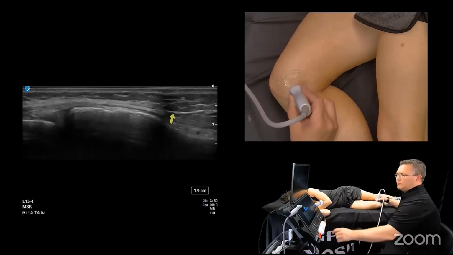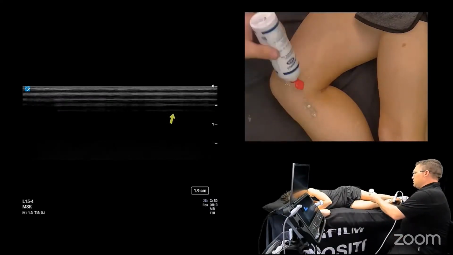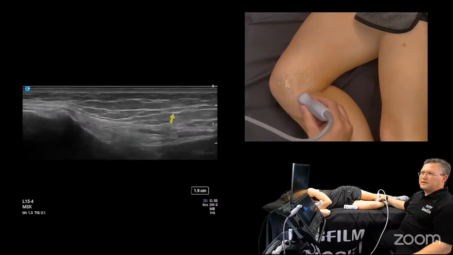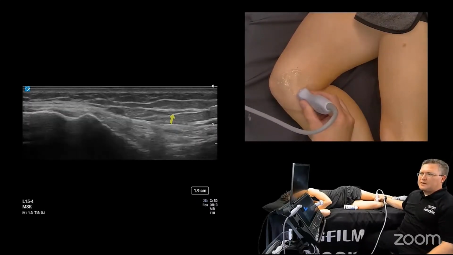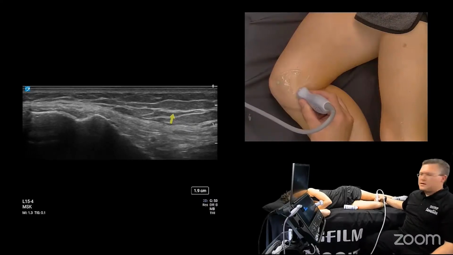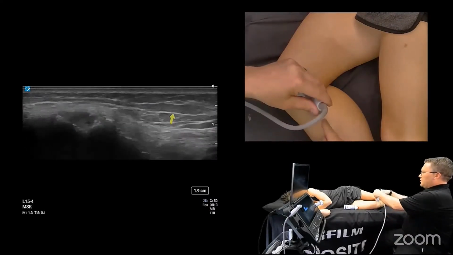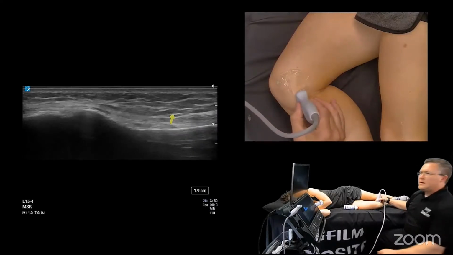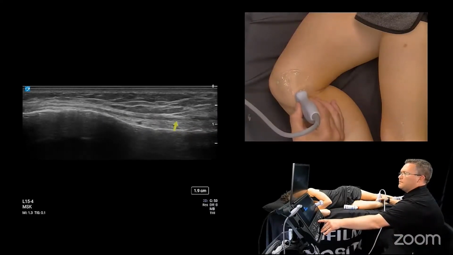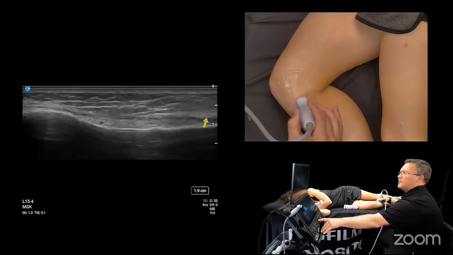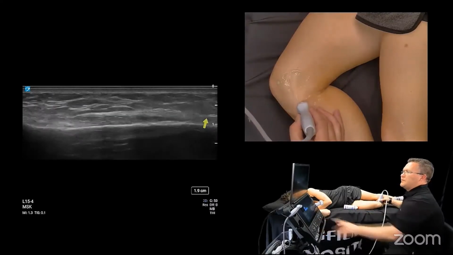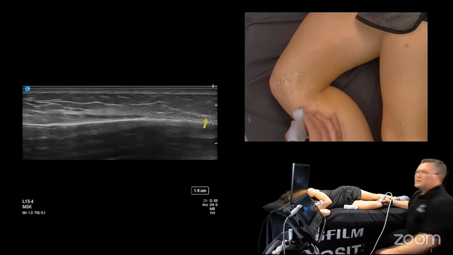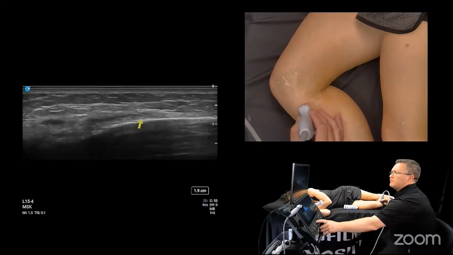And if I keep just a mid-coronal plane, especially if your knee was more straight, your image might look like this. And we lose that tibial neck. If you lose the tibial neck as you're scanning, rotate the distal part of the transducer, rotate that anteriorly, and you'll see that MCL come right back into play. So here's the MCL right here. Let's follow it distally until we see it terminate on that anterior tibial spine, right about there.